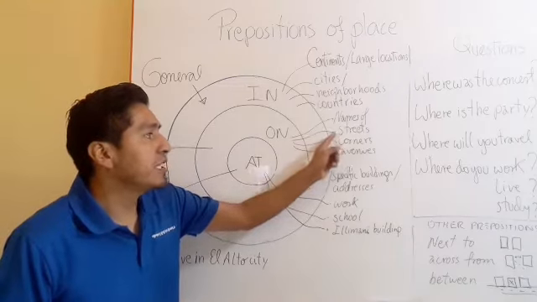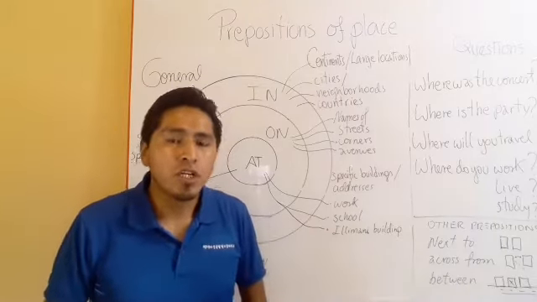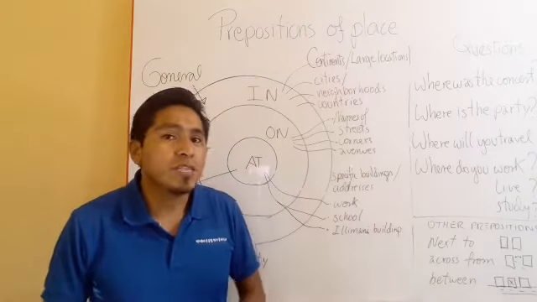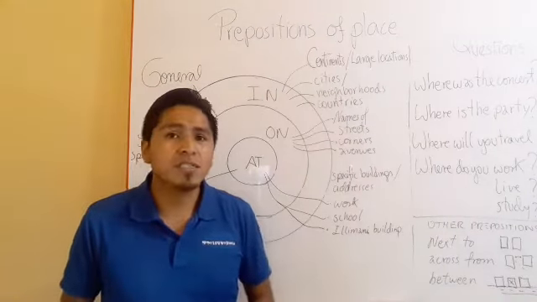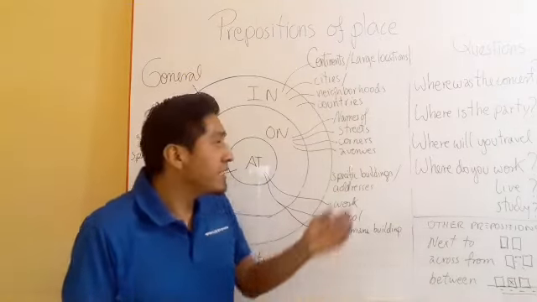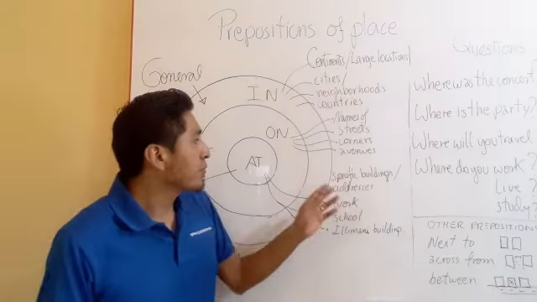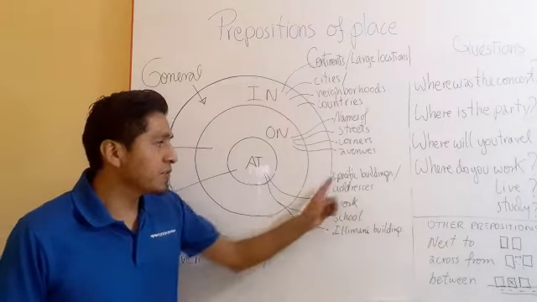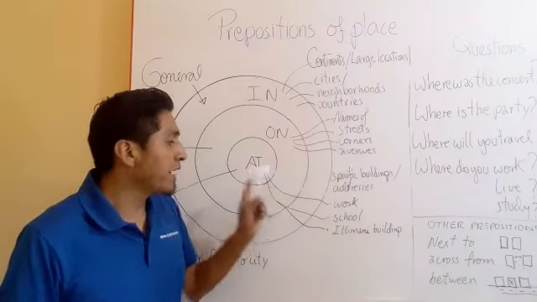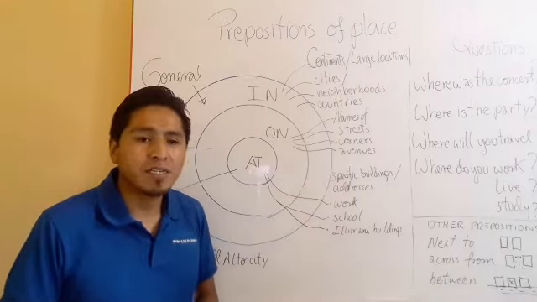When we talk about on, it refers to streets, corners, avenues. On Prado Avenue, on 6 de Marzo Avenue, on Houston Avenue, the name of the avenue, the name of the street, C Street, B Street, 3rd Street, etc. So here we can have different names. And at refers to specific buildings or addresses concerning location. At work, at school, or at Idiomani building, something specific.